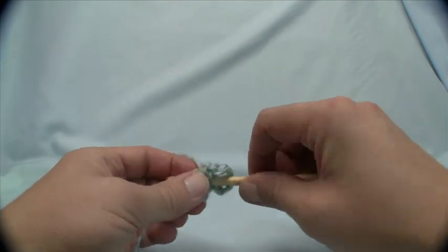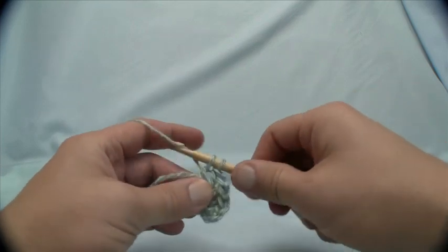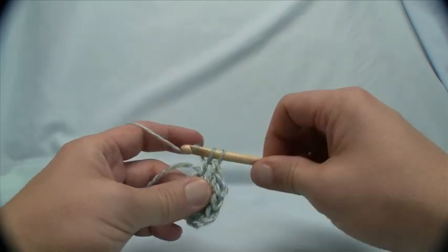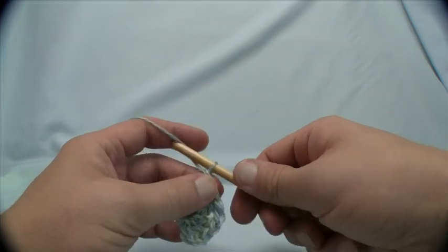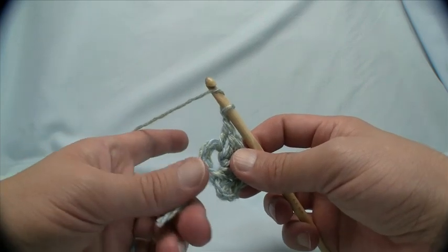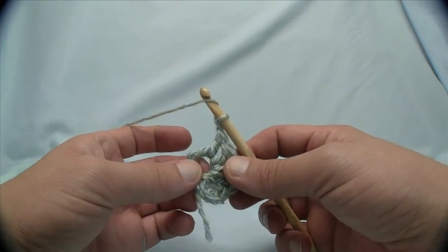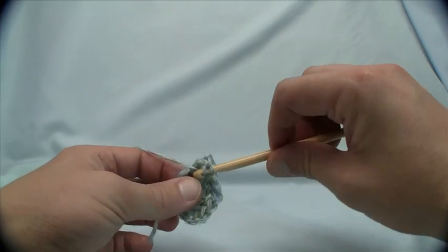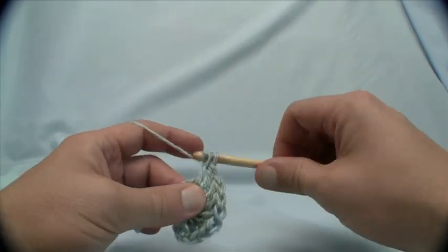So one, two, and three. Okay, and we're going to do another bend. So we chain one, so this is your corner, and now we're going to come in. You'll notice that the straggler has actually been trapped down on the line. Any person that is into crochet would probably know to do that automatically. So we're going to do it three more times into the center of the ring.